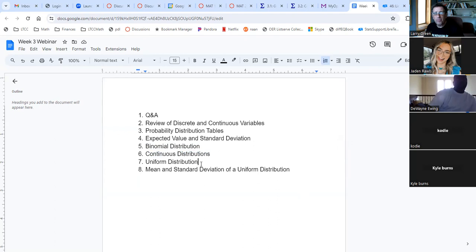I wouldn't say the most important, but the easiest one to work with is called the uniform distribution. That one you can actually do the calculations pretty much by hand. Whereas the most important one, which is the normal distribution, you just got to trust the calculator, and that's it. But the idea of the uniform distribution is you can get the idea of how probabilities for continuous distributions work. So we'll also look at the mean and the standard deviation of a uniform distribution. And that's important also, so there'll be some formulas for that. And that is pretty much the plan.